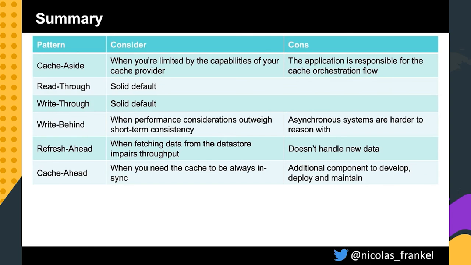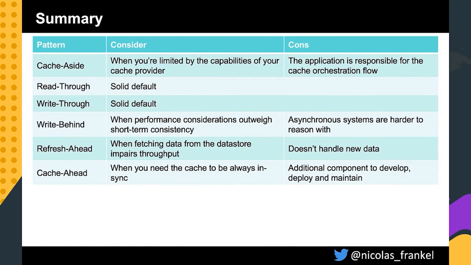If you value consistency, if you don't like the fact that the data you return might be stale, but you also value the fact that your application is fast, you might know that every time the cache is called, you will need to go to the data store. In that case, you might say that once an entry has been put into the cache, there might be slow paths when this entry has been invalidated. So one idea is, when it's nearing invalidation time, you will refresh it asynchronously. And in that case, there will be only fast requests because you will always be hitting the cache. It will be a hot cache. That, of course, means that you will need memory available. The problem is it doesn't handle new data.